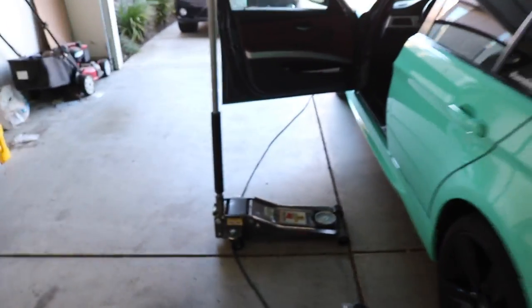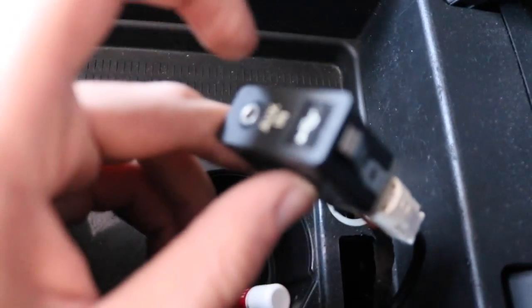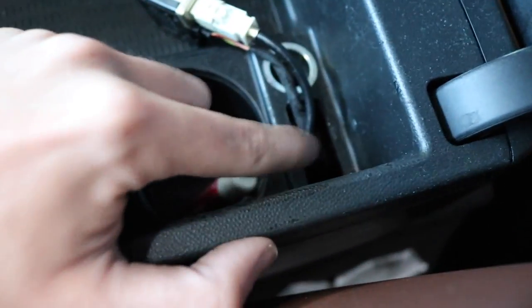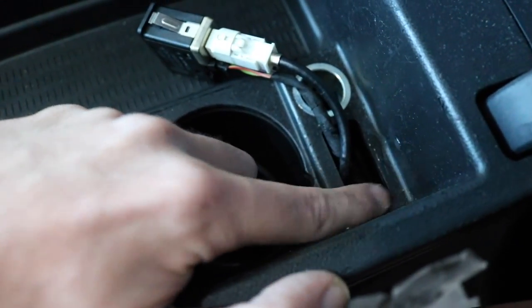I'm happy with everything so far - the music is running, everything's working. The only issue now is I just realized I have a flat tire, so we're going to fix that in this video. Also, there's a very common failure point in here - the aux auxiliary port fails really early for some reason. Sometimes you plug in your auxiliary and the whole connector goes inside and breaks, and I have to keep it out like this, looking all janky. I'm going to show you guys how to fix that - I put a plastic piece across here so the connector cannot go inside whatsoever.